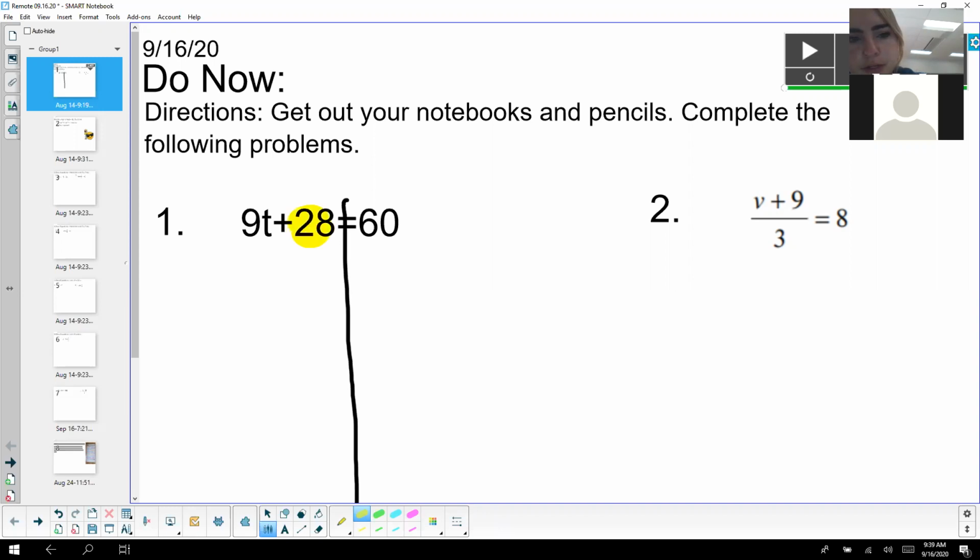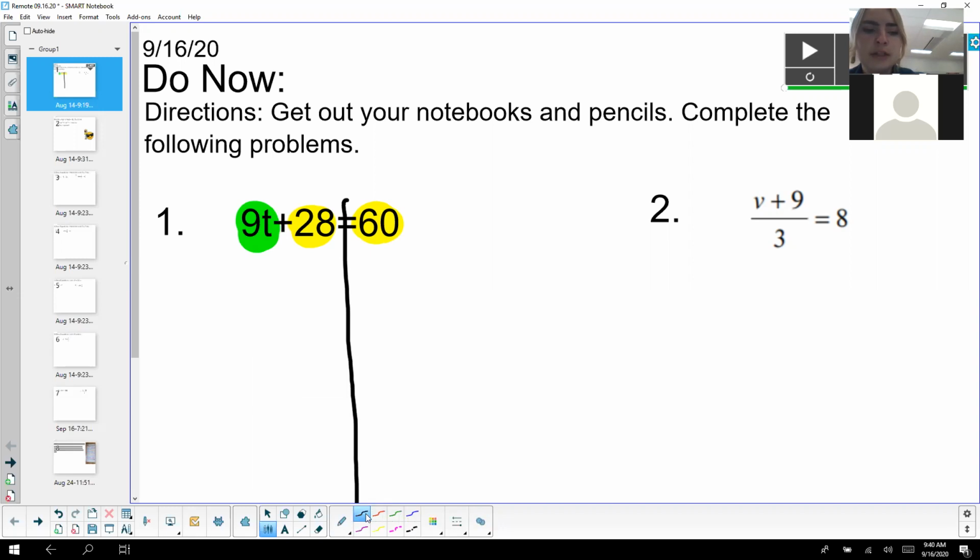So in equations, we've typically got variable terms and constant terms. Now, constant terms are going to be in yellow right here. So you'll see my constants are the numbers that don't have variables attached to them. My variable terms are my terms with the letter or the variable attached to it. So that term in green is 9t. So t is a variable, so I'm going to highlight that in green.